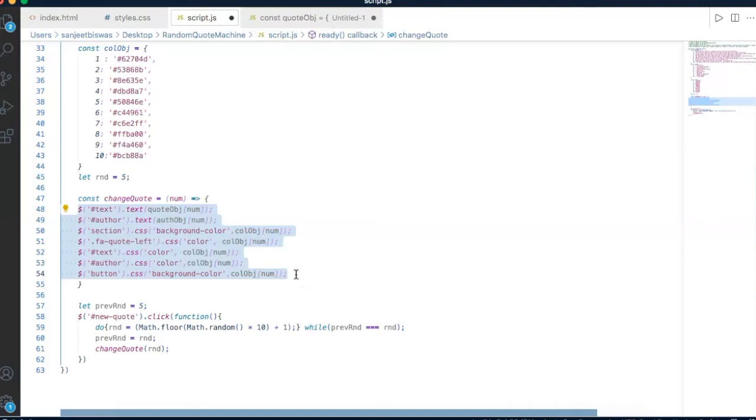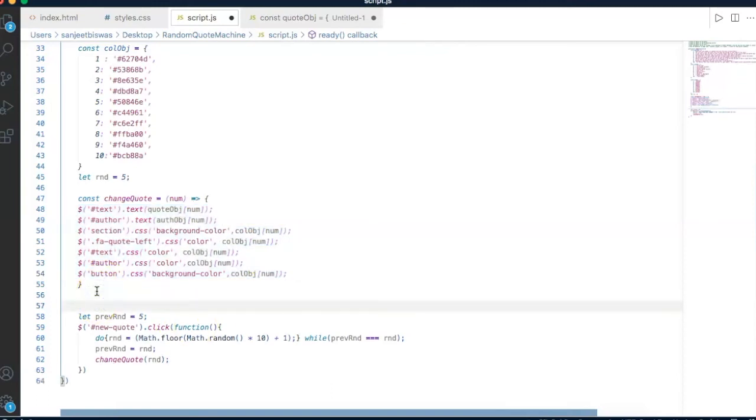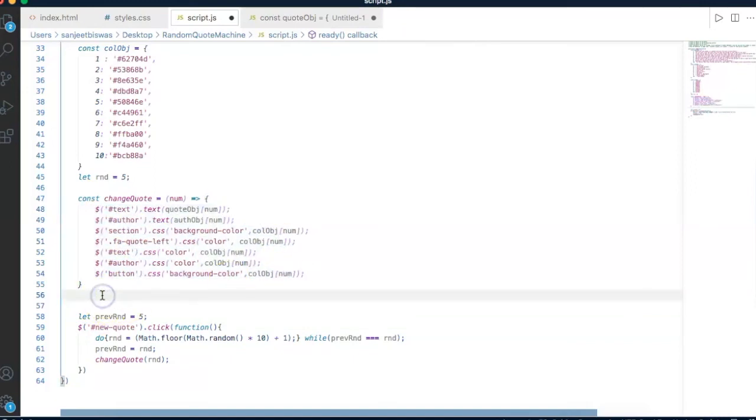But now we have placed these lines of code inside a function. So in order for these lines to be executed on page load, we have to call the function here, after we declared it.